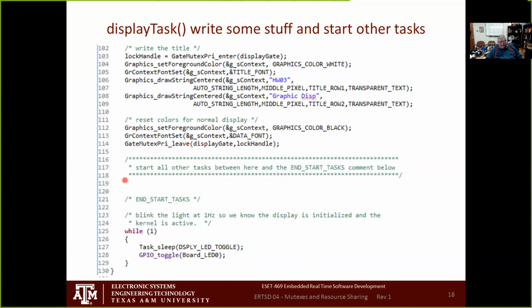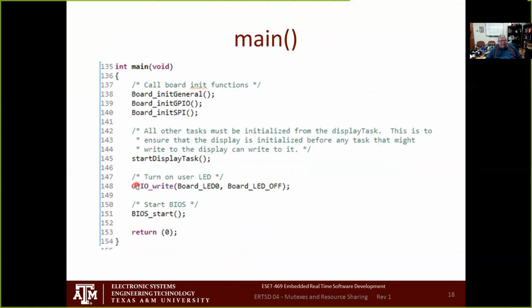Now right in here, this is the part where you need to be inserting your code. So now that we've got the display like we want it, if you want to start another task, instead of putting the start task in main, where we have the start display task and all that stuff before you do a BIOS start.